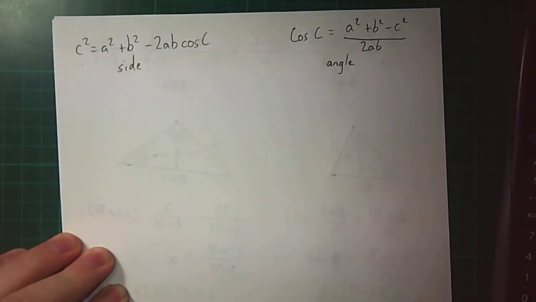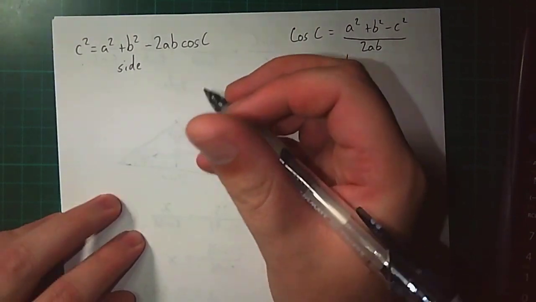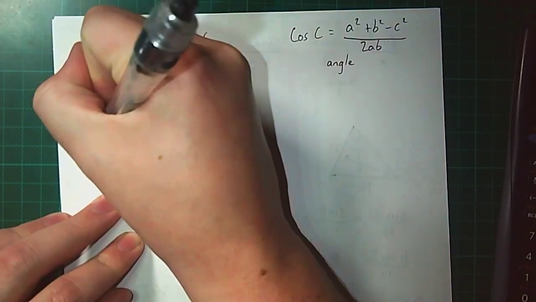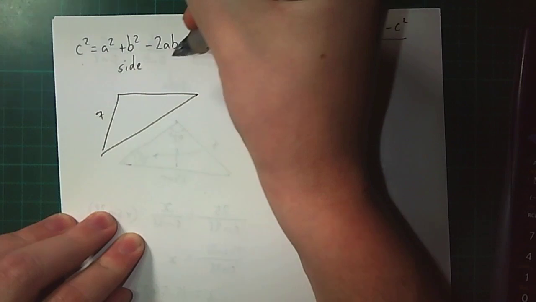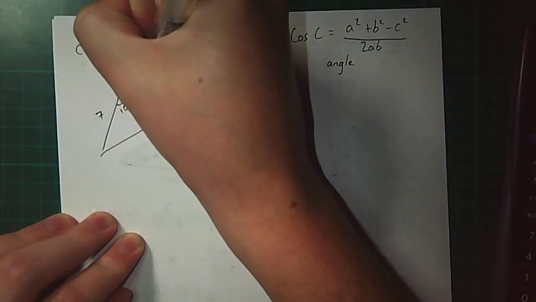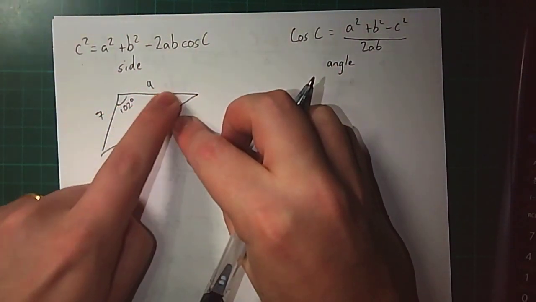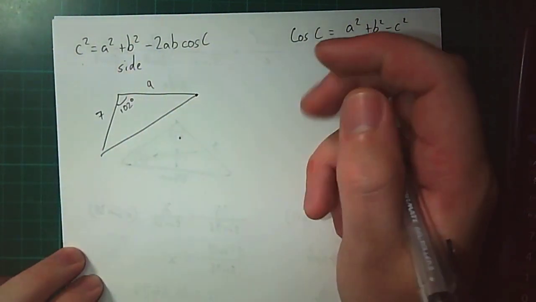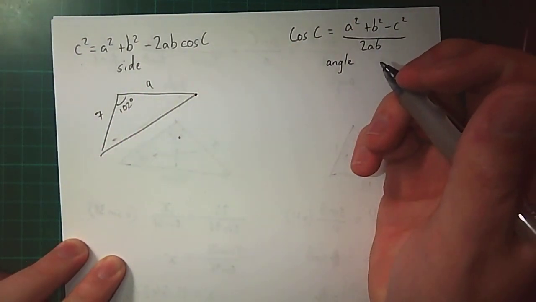Now, in a situation with the cosine rule, we need to have what I call a triad of information. Just like the sine rule, we needed 3 bits of information, but with the cosine rule, say we get given a triangle, and we know this, we know this, we know this. That's our triad. We've got side, angle, side, all together. So if we had this side, this angle, and this side, it wouldn't work. We need to make sure we've got this trinity of numbers, so to speak.